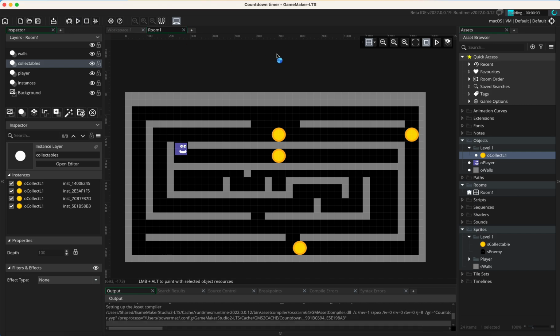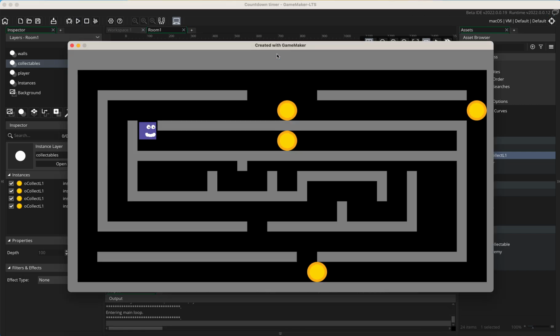Now if I just play this just to test it out. Lovely. So we can see that works. Okay, so the second thing we need to do is, because we've got the collectibles now working, we now need to get some sort of countdown timer at the top.